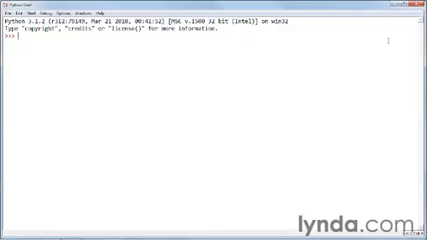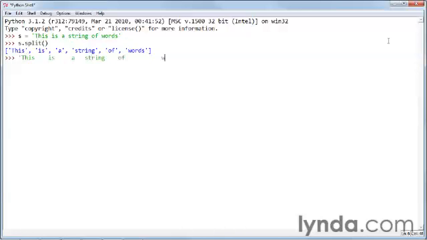We'll take a string, we'll put it in a variable because we're going to reuse it quite a bit, and we'll say s equals "this is a string of words". If we want to split that string apart, we can just say s.split, and it will split the string apart on the white space. In fact, if there was a lot of white space in between the words, like "this   is   a   string   of   words", dot split, we see that it folds all the white space together first before splitting on the white space. So that's a very nice and handy thing to do.